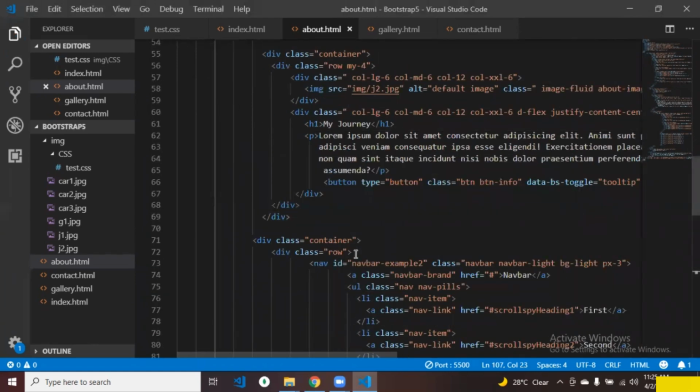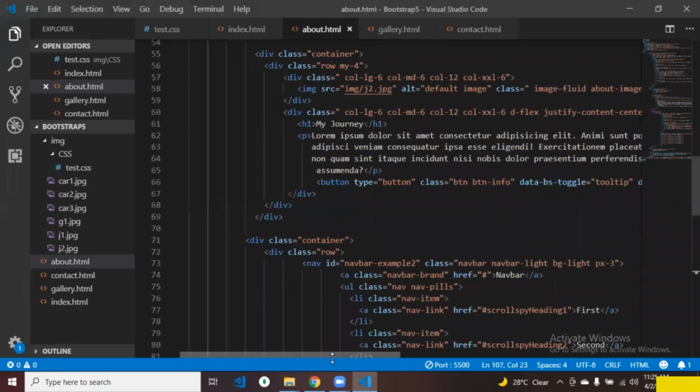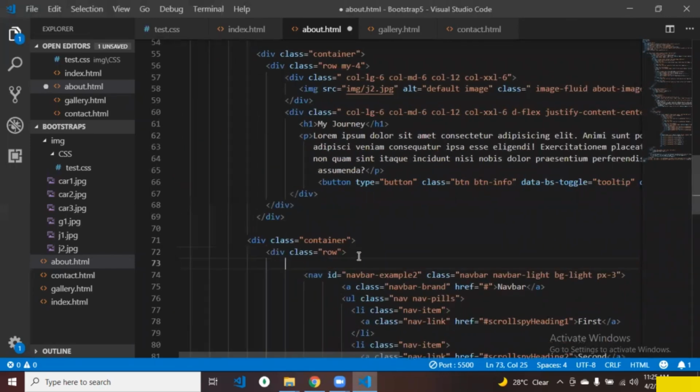And after this, in the container class of the scroll spy code, after the row, add a div.